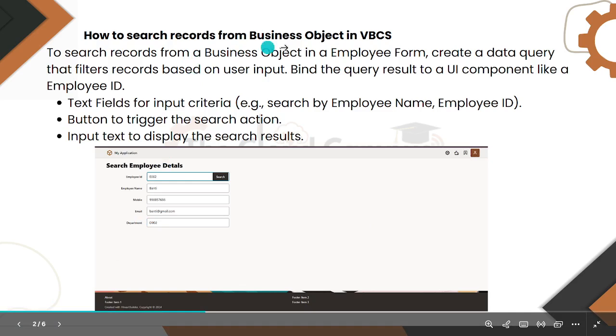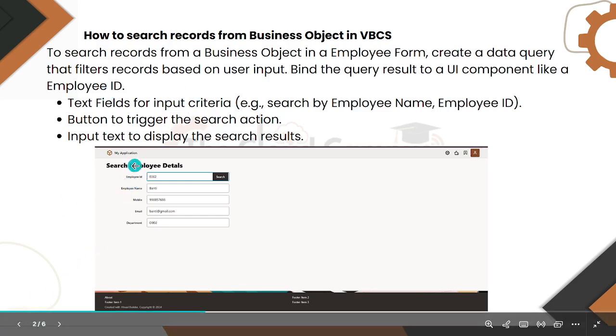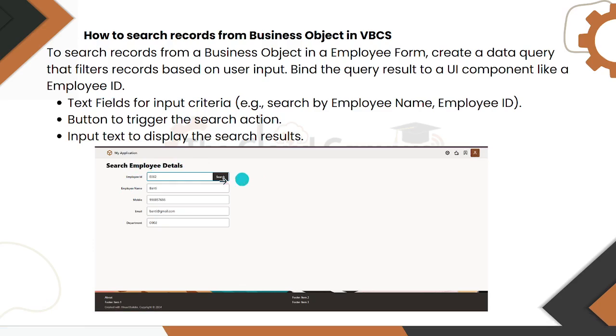How to search a record from a business object? To search a record from a business object in the employee form, create a data query that filters records based on user input, and bind the query result to a UI component like employee ID. For example, search employee details: employee ID, employee name, mobile number, email ID, department. The filter criteria is the employee ID.